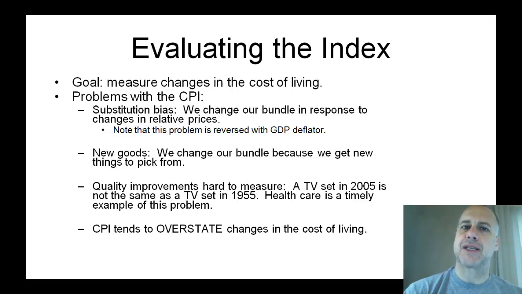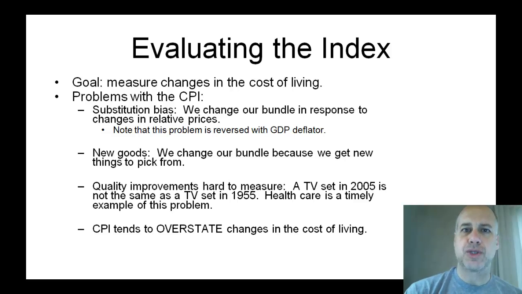The CPI's goal is to measure changes in the cost of living from one year to the next, and it's reasonable to ask whether it is a good measure of that, whether the CPI is doing its job. The CPI is, I would say, a good measure of the rate of inflation, but it's not perfect, and economists have identified a number of problems in using the CPI.